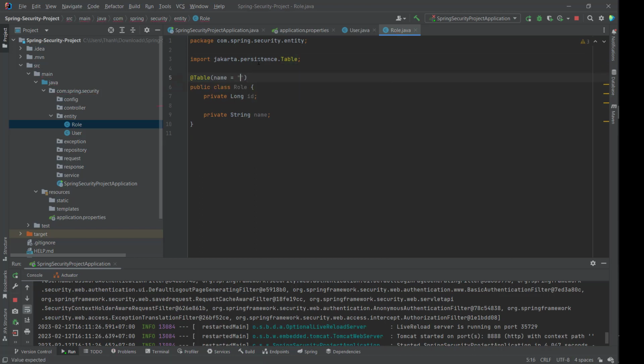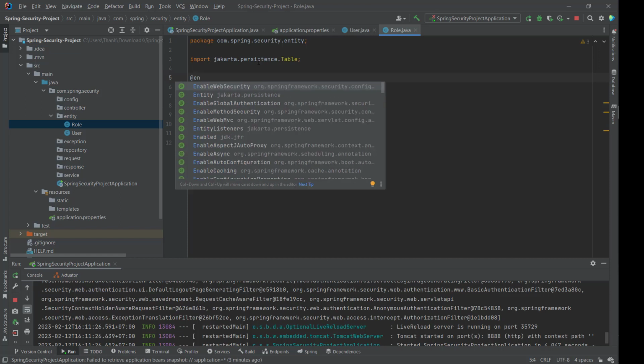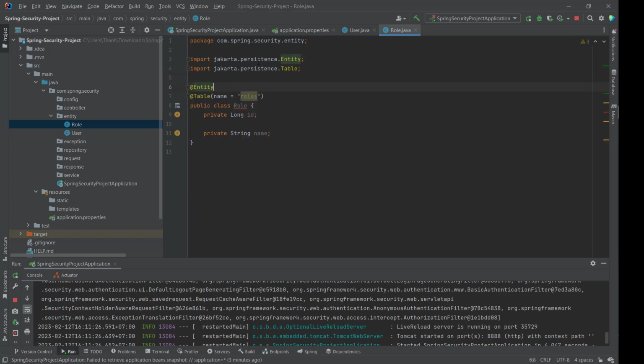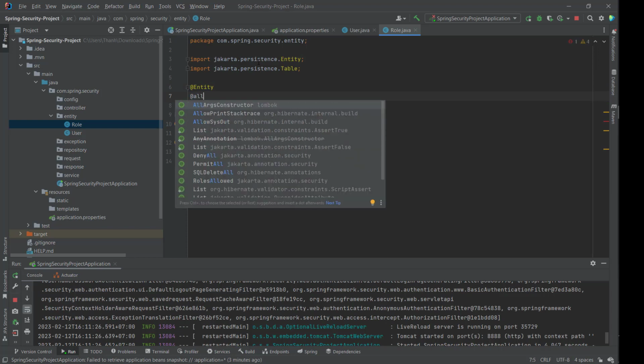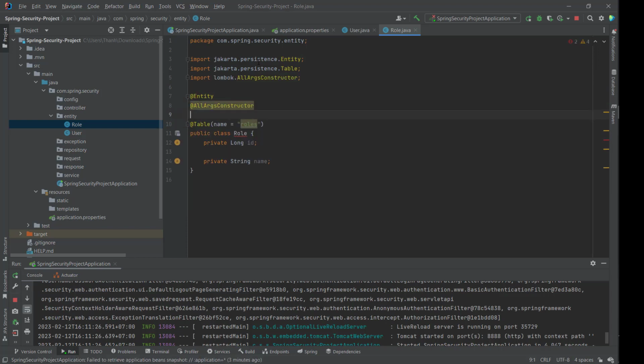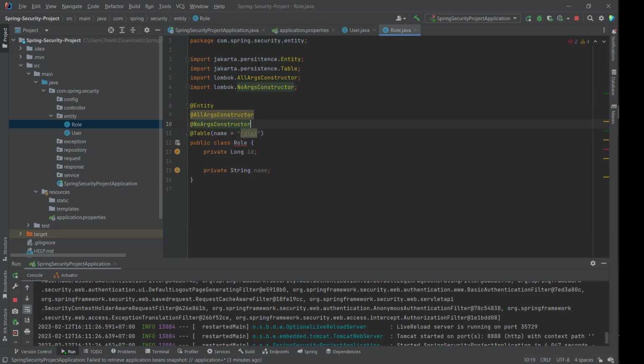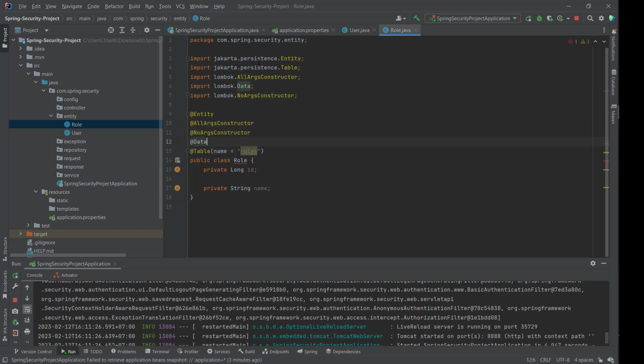You can customize the name here. Add the @Entity annotation, and add the annotations for no-argument constructor, @Data or generate getter, setter, and constructor here.